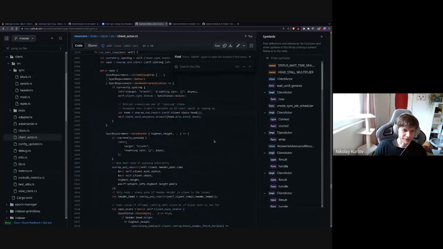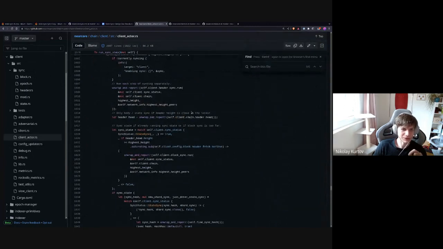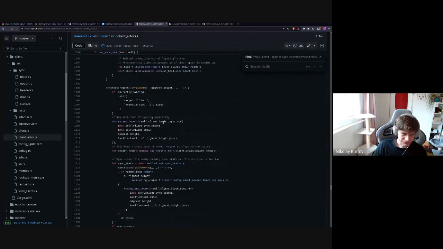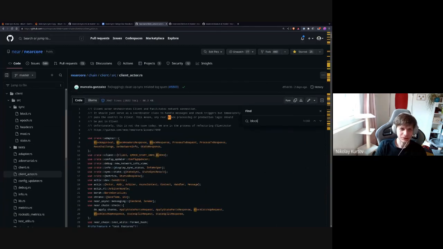Anyway, yeah, exactly this. So if sync is needed, and I'm not currently syncing, let's see what is going on. Header sync happens always when the node starts, unconditionally. Then we check if state sync is needed, and to do this, there is a function which tells you when it's happening, and one of these is the horizon.